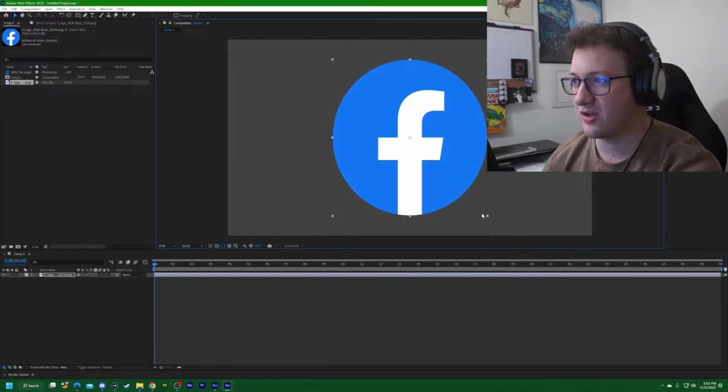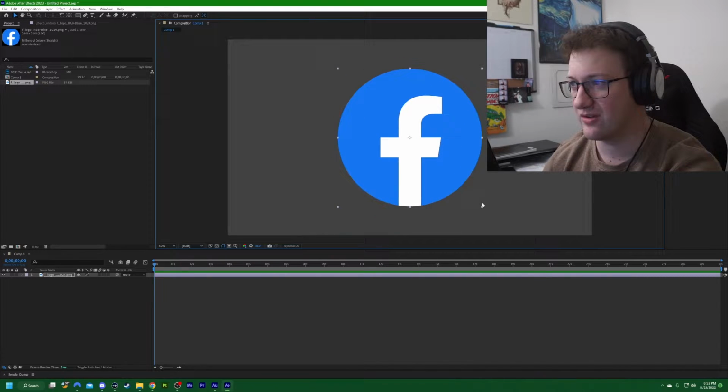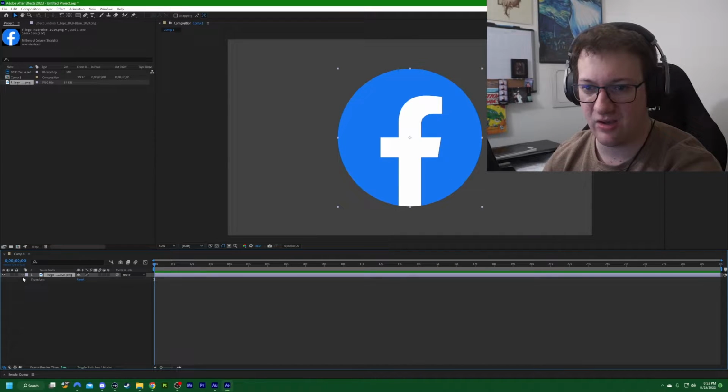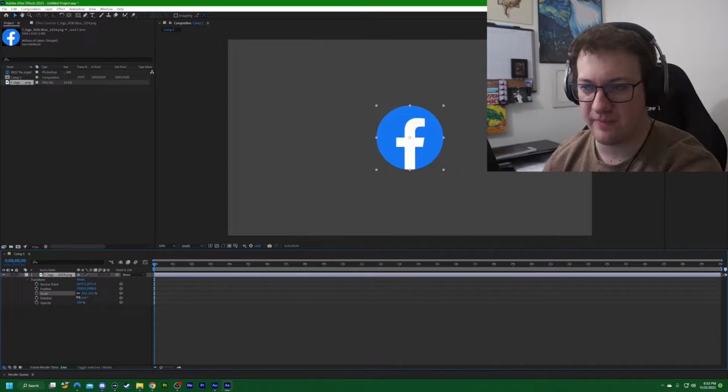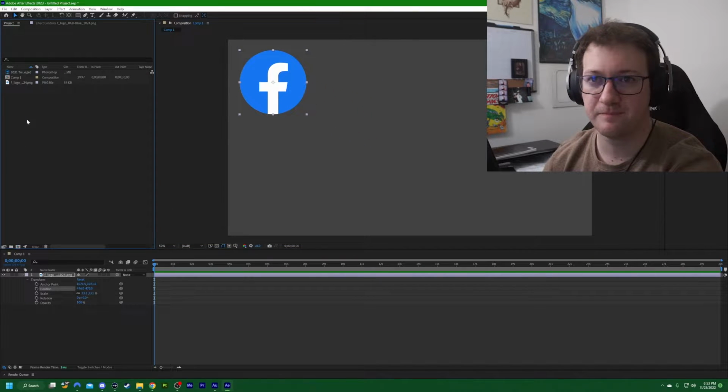And for now, we're just going to go ahead and scale it. I'm going to hold Alt and Shift so that way it scales correctly. Or we can actually just grab the scale modifier in here by dropping down these arrows and going down to transform. We can drop that scale uniformly like this. So we'll go ahead and bring this up to the top here.